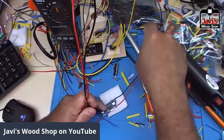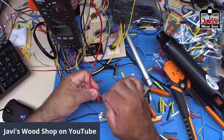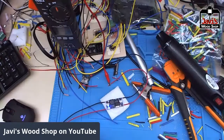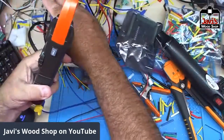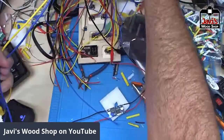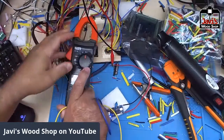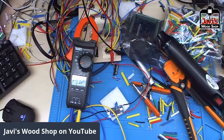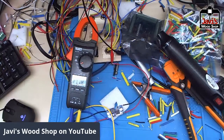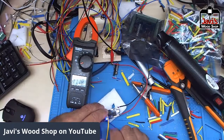Okay, in is this side. I always like to tune them first before I start installing because it's just a pain in the butt to do it afterwards. Oh, goodness gracious, bit of a mess here. There we go. All right, so connect my power to this thing. Okay, let's see. Here we go. 17. We'll fix that.